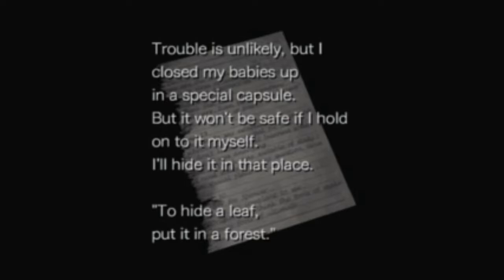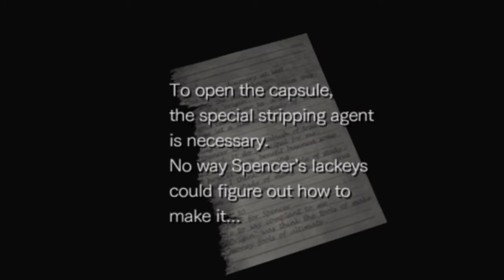Anyway, the flipped over side says: to open the capsule, the special stripping agent is necessary. No way Spencer's lackeys could figure out how to make it.